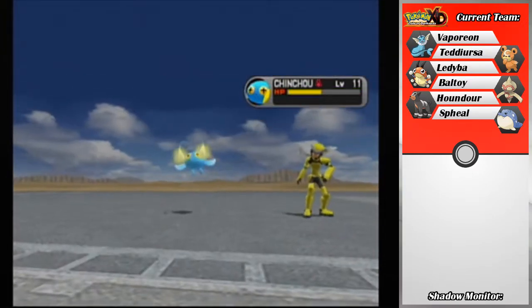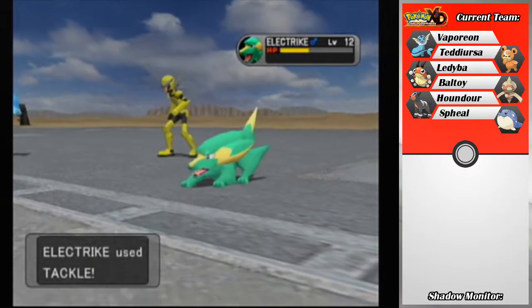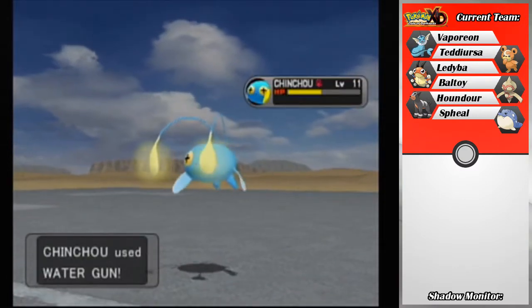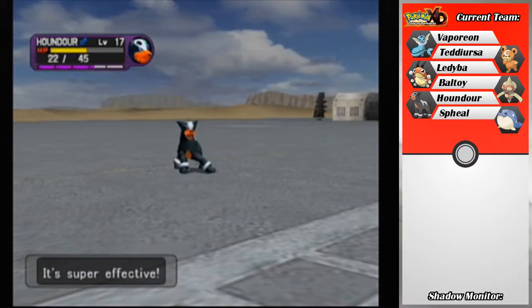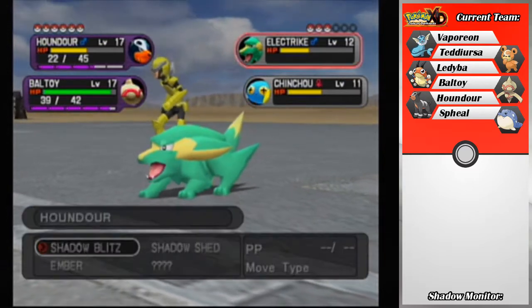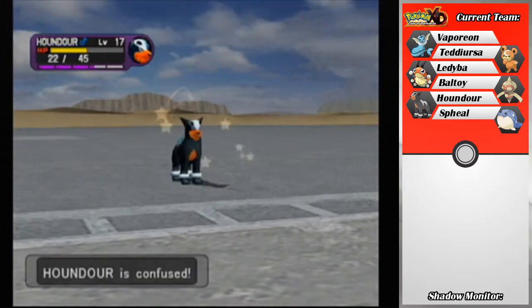All right, one more hit on each of them will do it. He's using Tackle, and Baltoy is tanking it. Yeah, so on my team that I'm building for this game, Baltoy is going to serve more as the tank. I also, for some reason, when I was selecting Houndour, forgot that Chinchou has water moves. At least this one does.